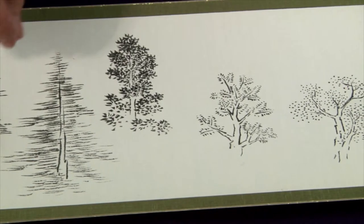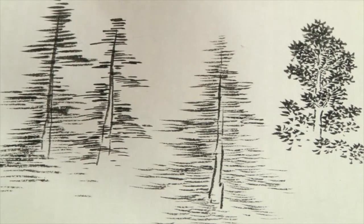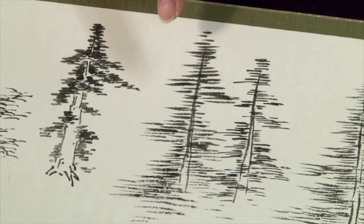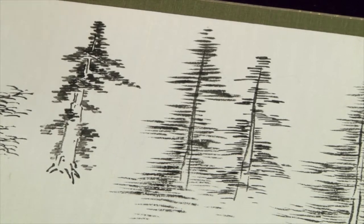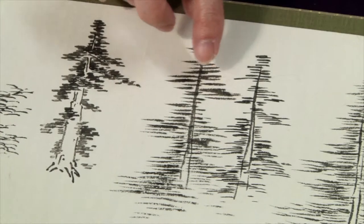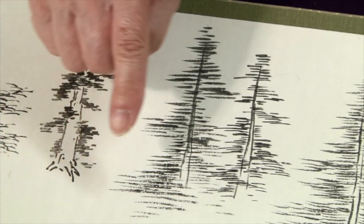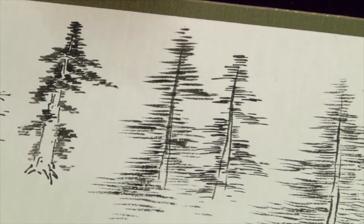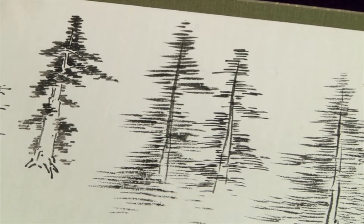You can really see that he used just one brush because the brush strokes are all of one thickness — thin where he lifted the brush and just used the tip, but generally of one size with some variation. In this tree, you can see that he used one brush full of paint and used it until the end. The ink is very rich and full at the top, and as he goes towards the bottom of the tree, the strokes become dry as the brush ran out of ink. This is a principle in calligraphy, especially Japanese calligraphy — that you respect the brush and use the complete brush full of ink until it is completely dry.